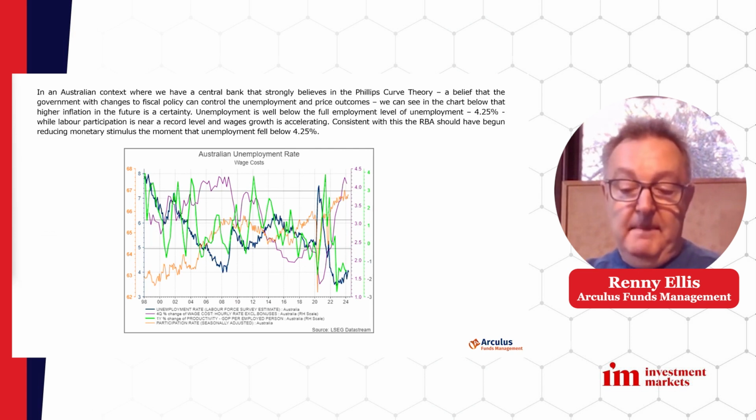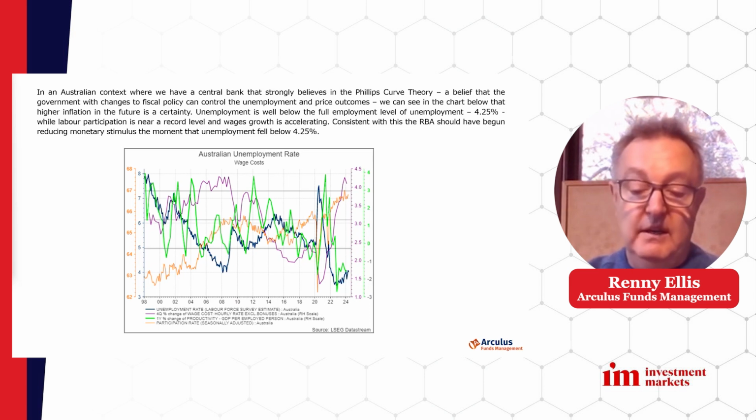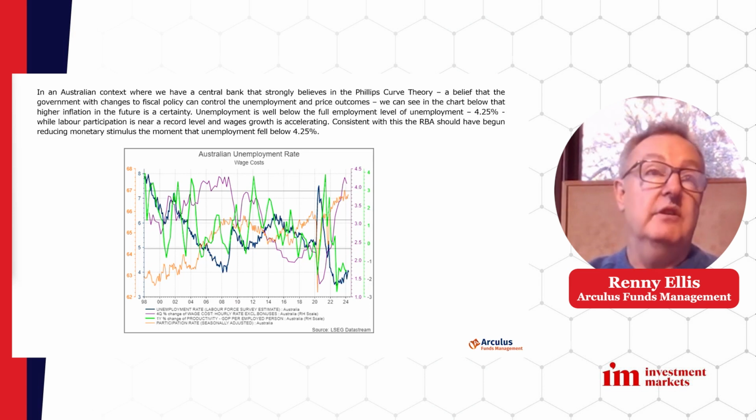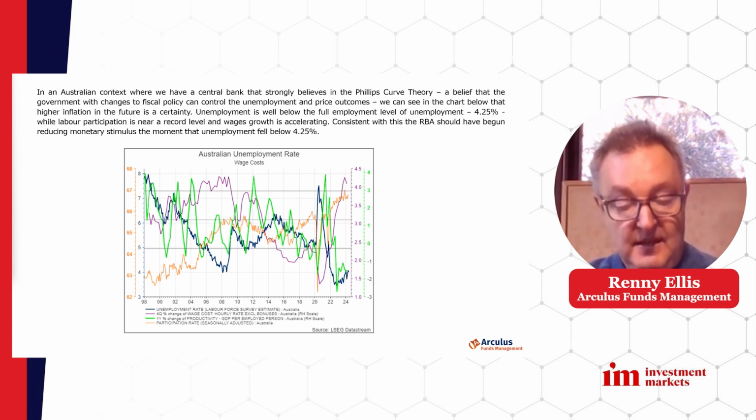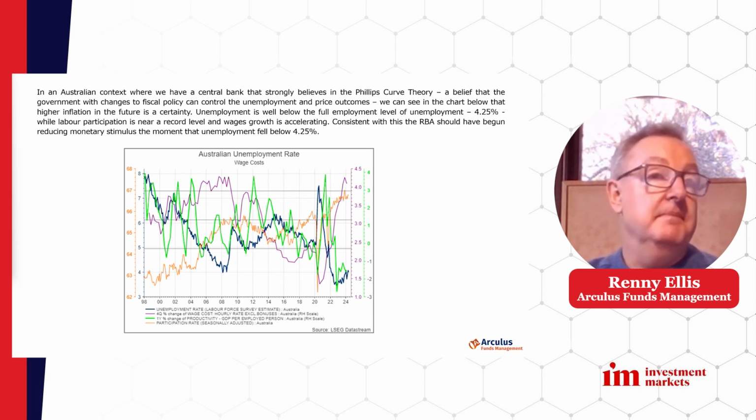In Australia, conversely, there is a weak relationship between the unemployment rate and wages growth historically. This is due to the rigid wage setting mechanisms in Australia that determine the vast majority of employer wage cost outcomes. However, in Australia, there is a strong relationship between wages growth and the inflation outcome. This means that once wages growth moves above the 3% level, we tend to see inflation gathering momentum.